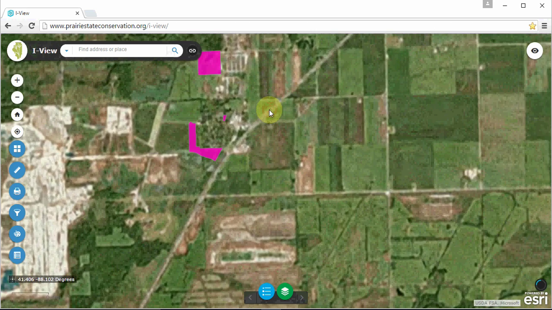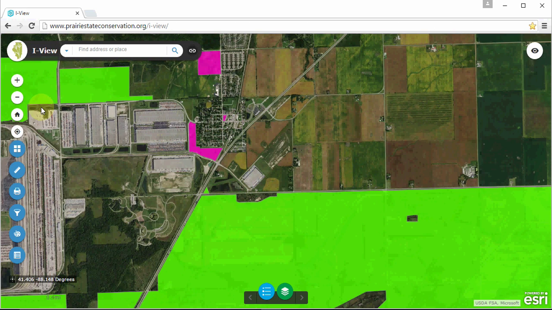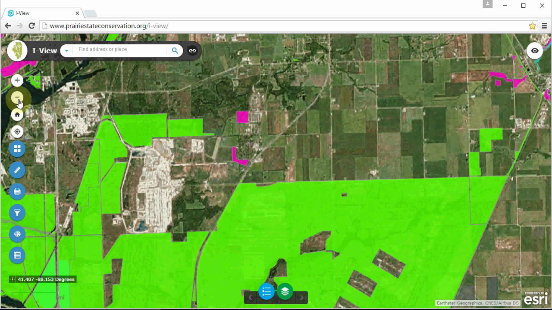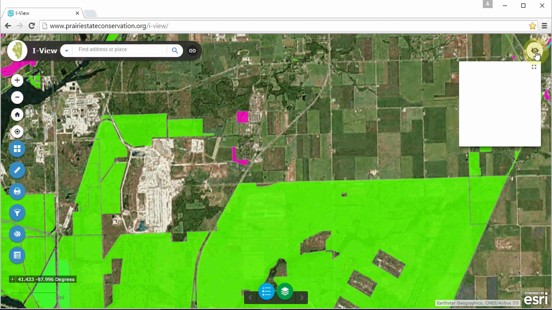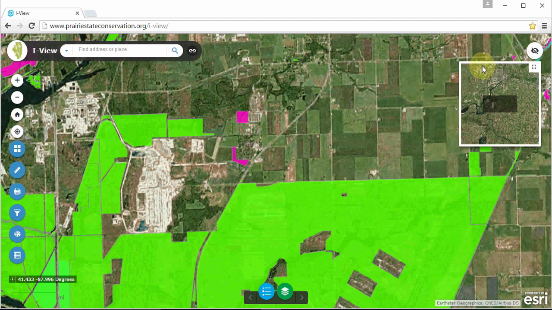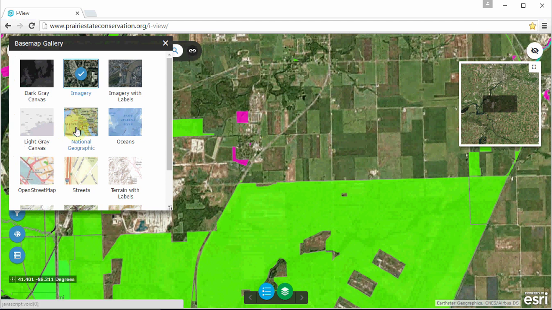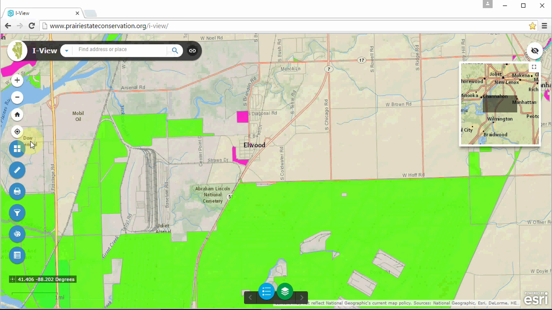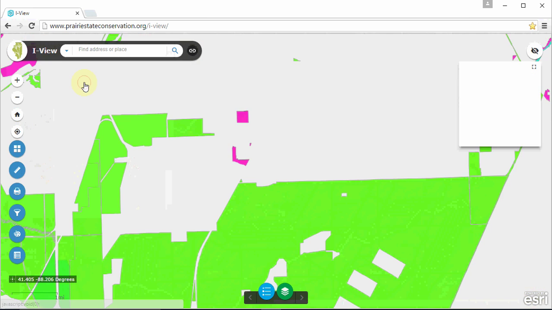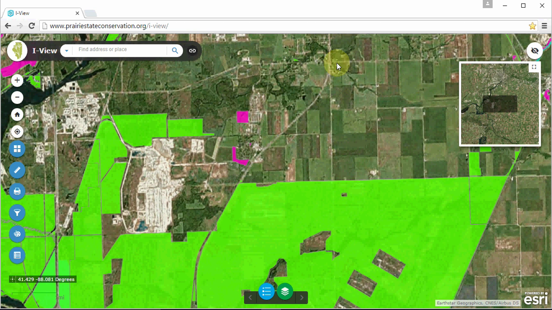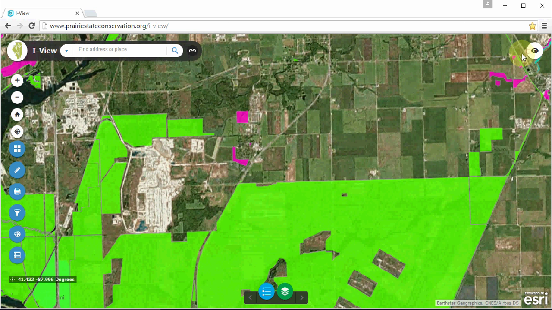As you can see, the resolution on many of these changes as you change the scale at which you're viewing the image. If you want to overlay your map with a more regional view, either for personal elucidation or as part of a map that you plan to print or digitize, click on the I button located in the top right of the screen. You'll notice the base map of the regional pop-up changes in tandem with your selection of the background for your main map. Click the I button a second time to turn the pop-up map back off.